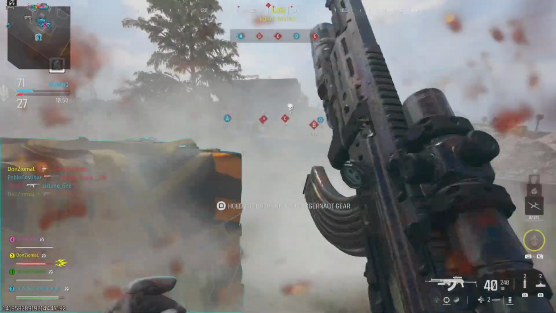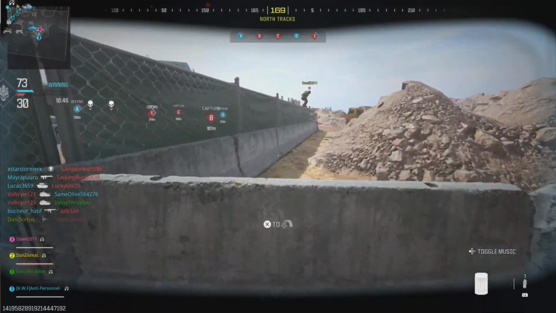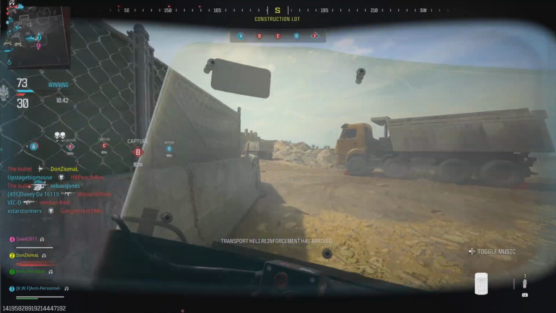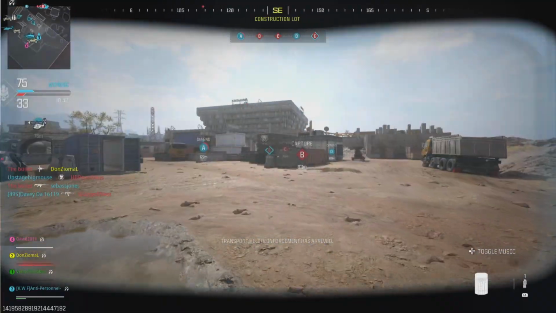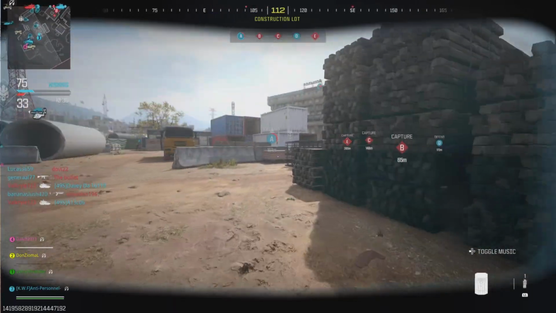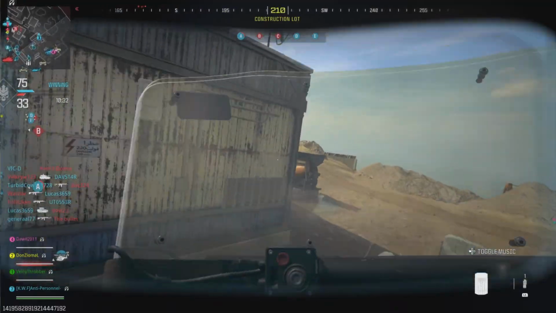No, what the hell happened? I would not be surprised if the juggernaut crate actually crushed the helicopter. That's what I think happened. Actually, you'd be surprised, that juggernaut crate breaks almost anything from what I've seen.